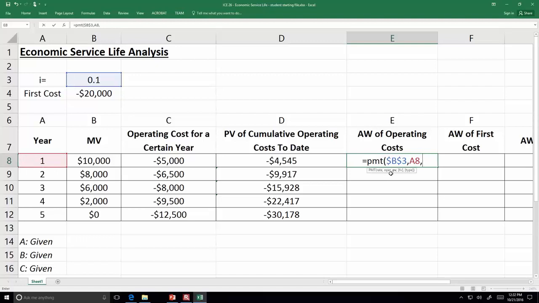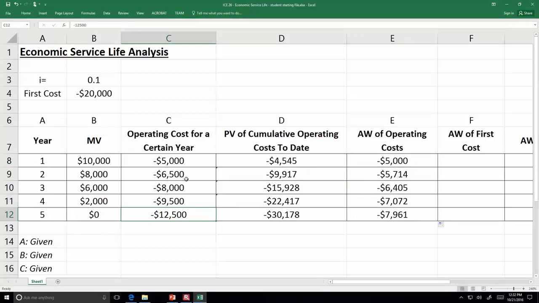Now, this is where we sometimes have to be careful, because we could either put the amount as a present value or as a future value. This right now is at the present, so we'll click on it here and also put in that minus to make sure that it doesn't change the sign, as Excel sometimes does, and click enter. Now let's see, yeah, I think that's it. So far it's pretty anticlimactic, because all it's done is move that 4,545 from year 1 back to year 0. But if you drag that function down, then it's actually doing some useful work for the other amounts.